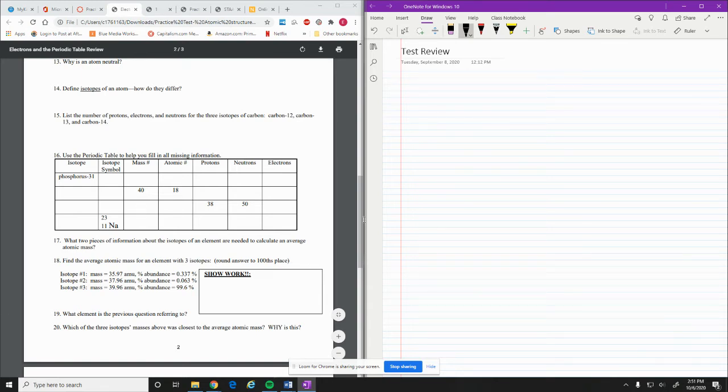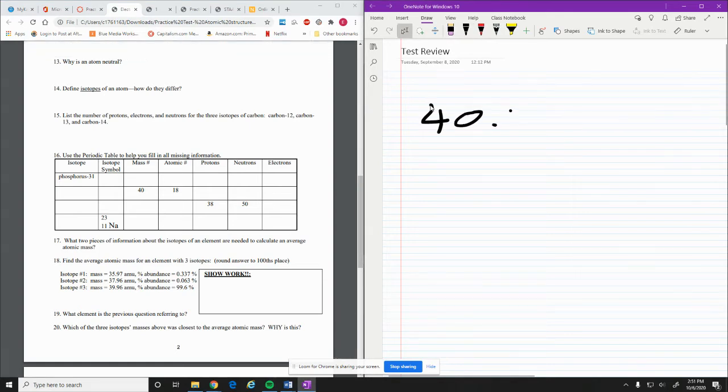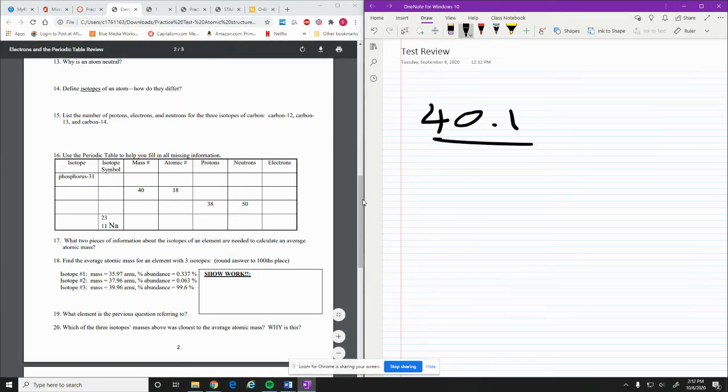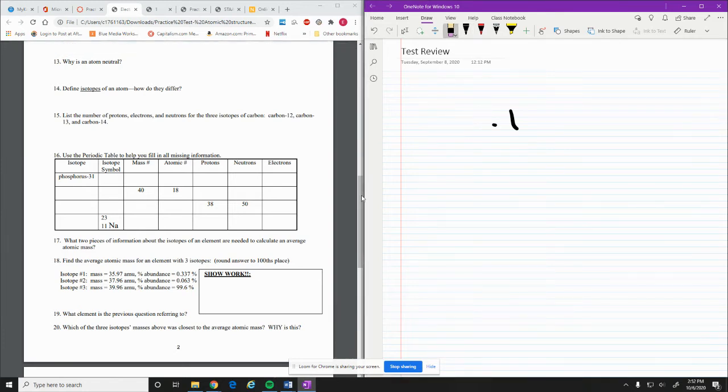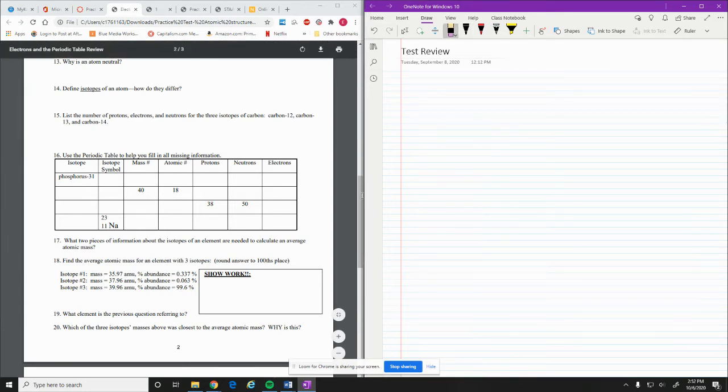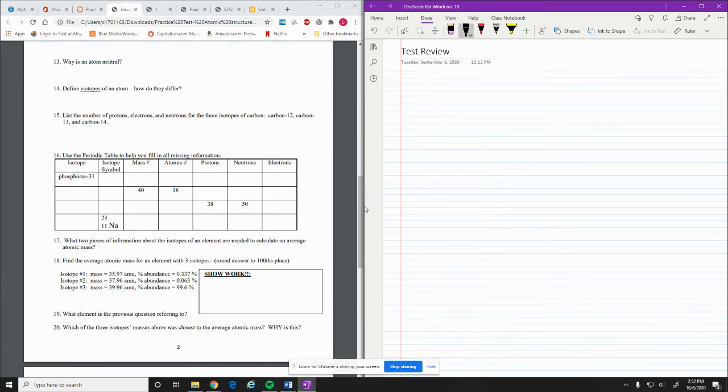One way, before you even touch this, one way to figure out what your answer is going to be is, when I was grading this, a lot of people, when they added all the numbers up at the end, got 40 point whatever. Let's say 1. None of these numbers are 40, and you're taking an average. So why would you even get 40 as an answer choice, right? Y'all did the math wrong. Any number that's between 35.97 and 39.96 is probably correct. Not necessarily, but it's probably correct.